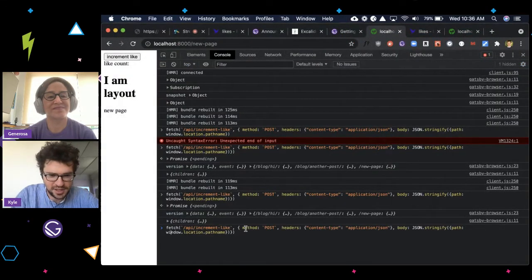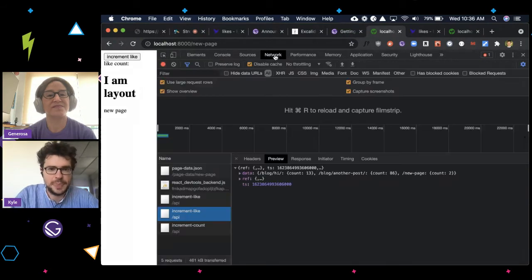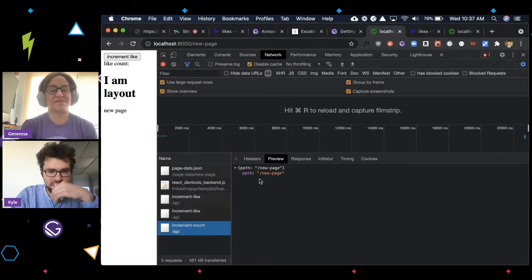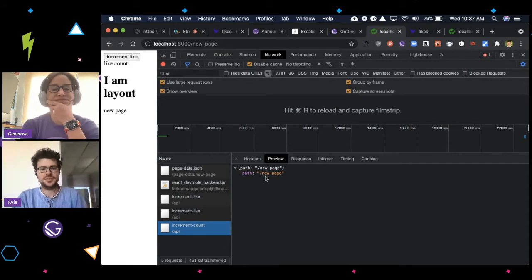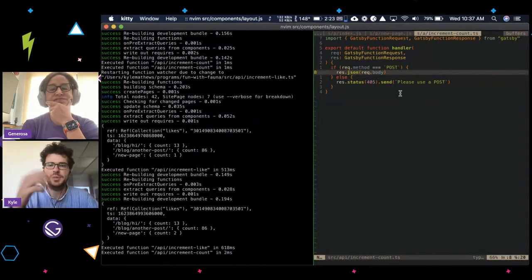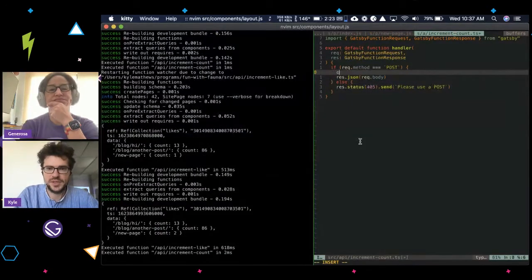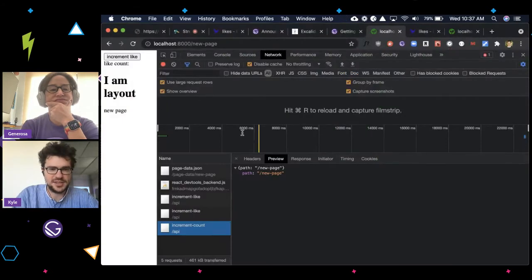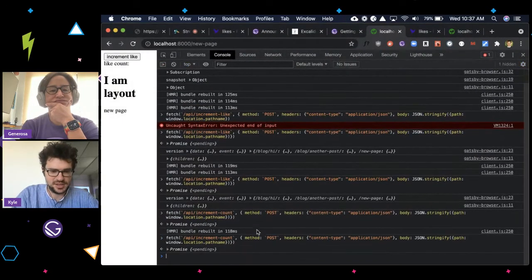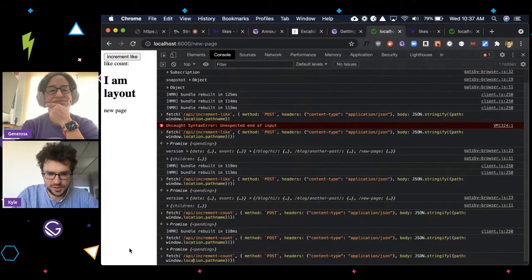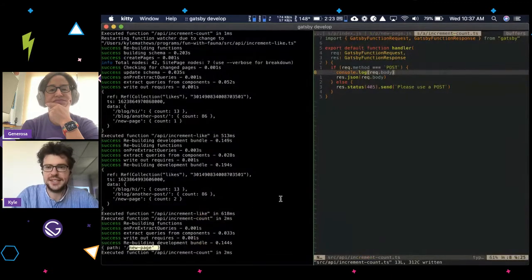I mocked this up yesterday, and I accidentally used the function I wrote yesterday, so it should be working. Right now the function is just repeating what you send to it. You can see it in the console too, so we'll log it out. But anyway, it means the message is coming through. Okay, so the data is getting there correctly.